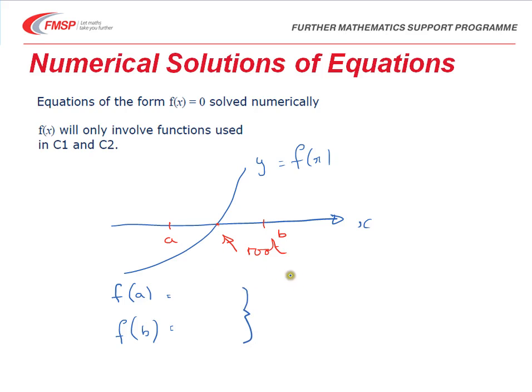To gain the marks in this first section, you must say that change of sign implies that there's a root in the interval AB, and it's quite satisfactory to use the notation for an interval as such. You won't get marked if you simply say f of a equals, f of b equals, and then say therefore there's a root in AB. You must note the fact that there is that change of sign to gain the marks.